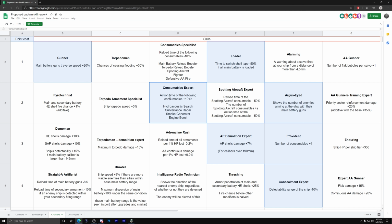Gunner, 1, 3, 6, 10, 13, 15, 16. Maybe we do Brawler. Yeah, maybe we do. That or we make our AA really good. That's another option as well. And, you know, if there's more aircraft carriers, not less, then that will protect you from more of your opponents. So that could be a big pickup too. So I'm curious to see how all this works out.